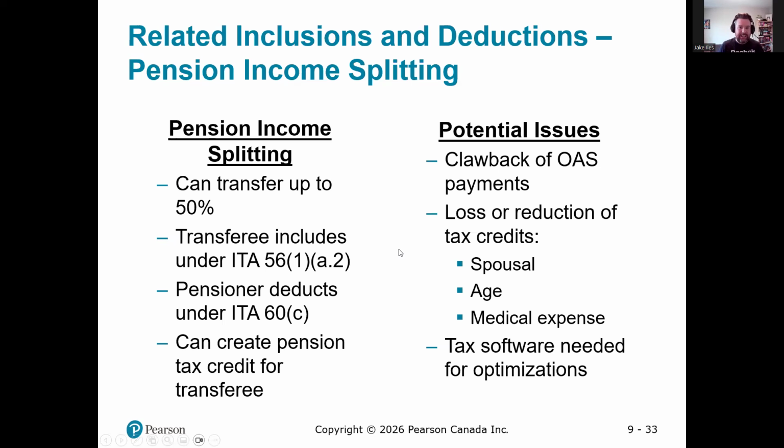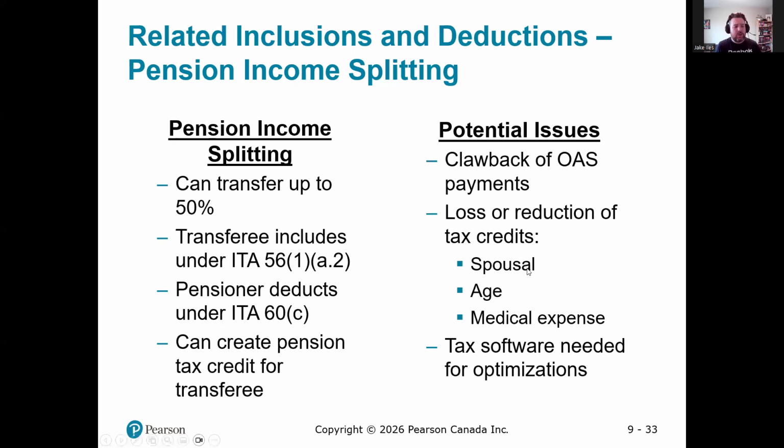Anytime you adjust your income, you're going to adjust tax results that rely on your net income as well. If I'm receiving pension income, I'm probably old enough to also be receiving old age security, OAS. But the rule of old age security is that if my overall income is too high, I have to pay back a portion of that OAS. So if my income with my pension income is too high and I have a clawback, splitting that pension income to my spouse might mean I'm saving taxes, duplicating credits, and saving on that OAS clawback.